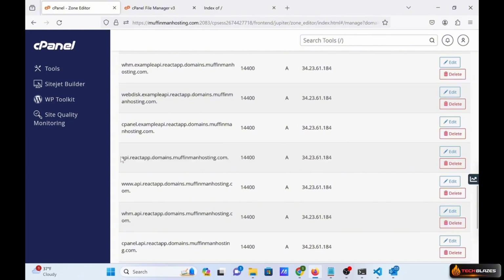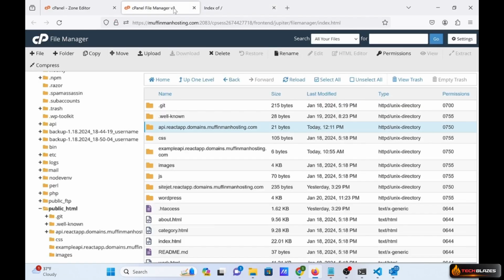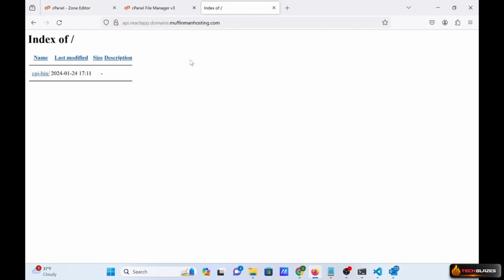But if you have your own DNS servers out there, like if your DNS is managed through GoDaddy or something, you'll have to go make an A record for your new API domain and point it to the server in order for it to be translated, so people can get to it over the internet. So if you can't get to it, it's likely you have a DNS misconfiguration. So after you do that, make sure you can access the subdomain before you go ahead and try to follow the rest of the steps.